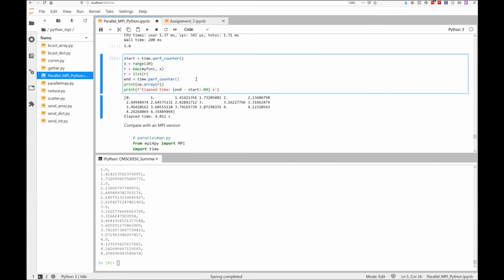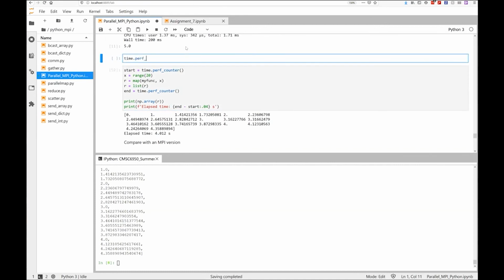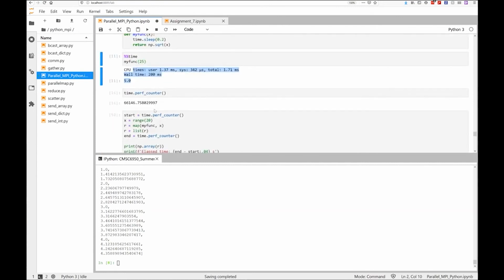I think we've seen this idea before, where I use perf counter. Perf counter is basically just looking at the clock. So I'll just show you what that is. Time perf counter. It's just a number coming from the CPU that relates to how many clock cycles the computer's been on, or since some reference. So it's a nice way of being able to recognize how fast a machine is. Internally, that's how this is being done. It just says, what's the current number of clock cycles? It's a counter. I can tell you that this is in seconds, and it has nanosecond resolution. So it's the number of seconds since I probably turned on my computer last. I think I rebooted it yesterday.